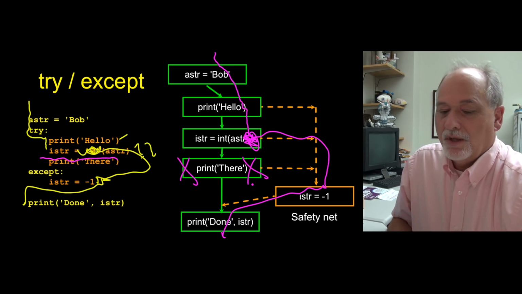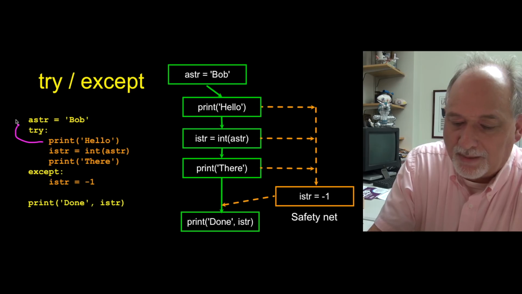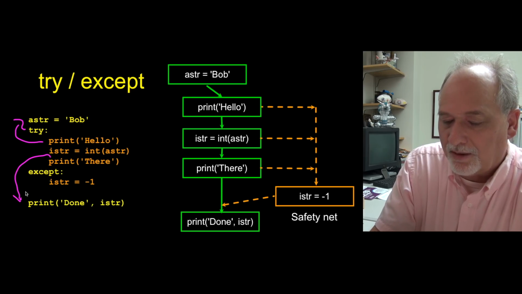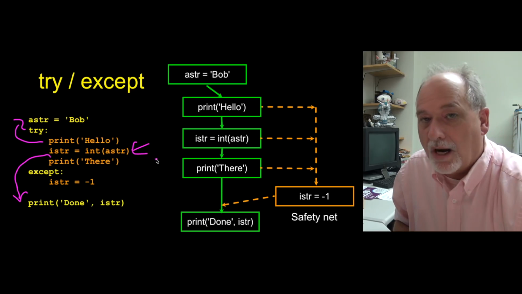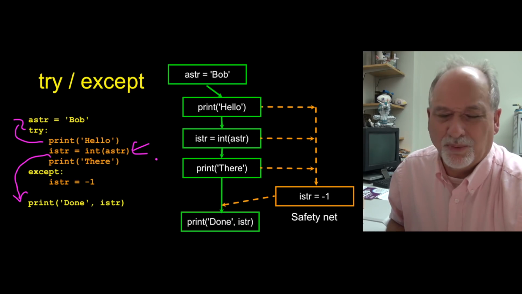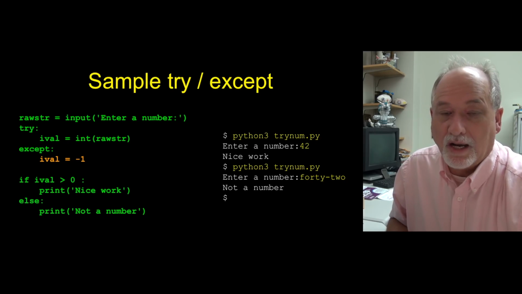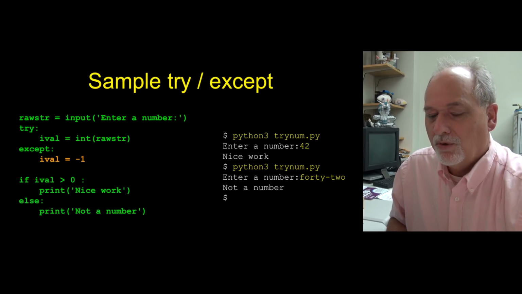Okay? So you tend to want, in this particular example, the print statement to go out there and this print statement to come down here, and you would only put in your try block the single line of code that you think might blow up, because you know print statements aren't going to blow up. So this is a more common real-world example where the user is going to type some data.